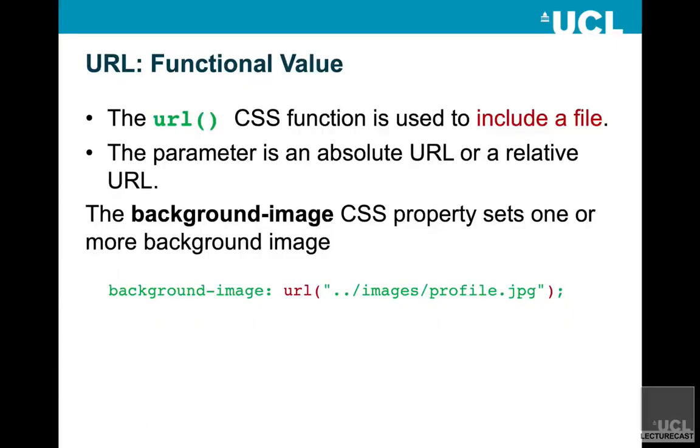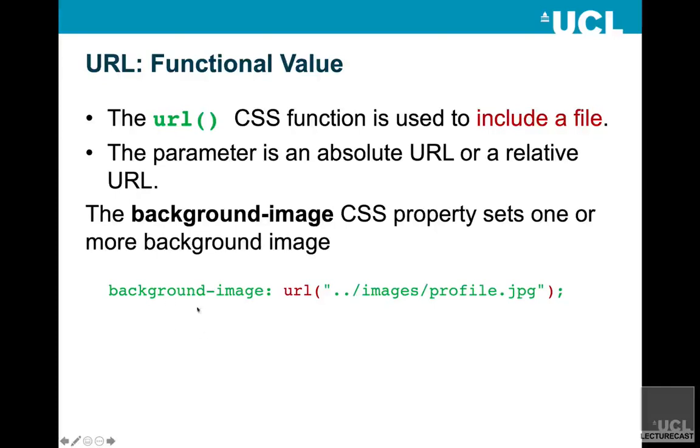Now, URL is another value that I would like to talk about, and URLs are particularly useful because this is our very first functional property or functional value that we are using. We know that this is a functional value because it has these little brackets. So every time we see little brackets, we know that we're referring to a value which is being calculated. So in this case, URL will actually give us some functionality for locating a specific resource which is located in a specific location. So URL is often used for providing background images.